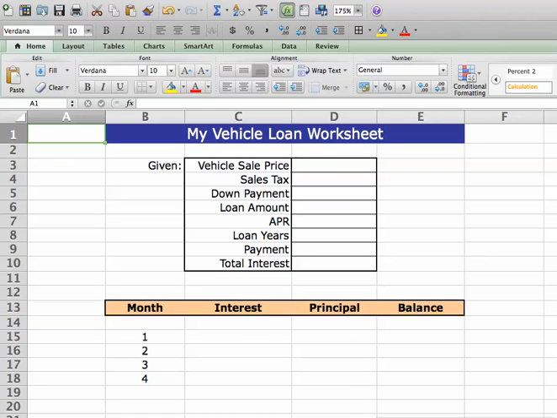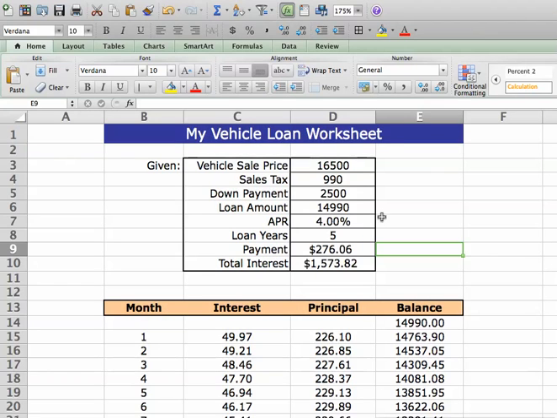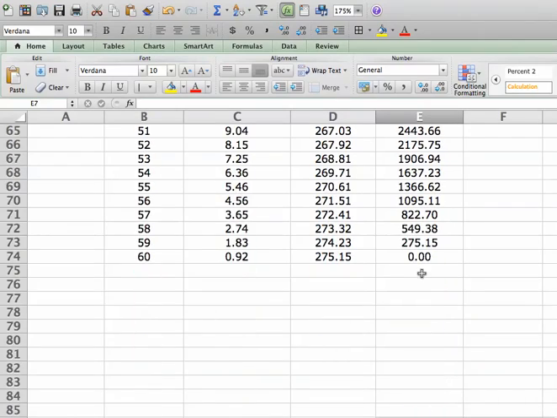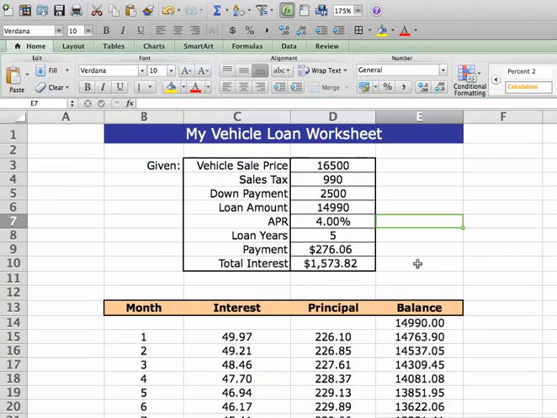And so I'm going to click down here on Vehicle Done. You can kind of get a rough idea. So we have our givens, and this is some case study numbers that I'm going to share with you in a moment, all the way down to month 60 where it zeroes out.